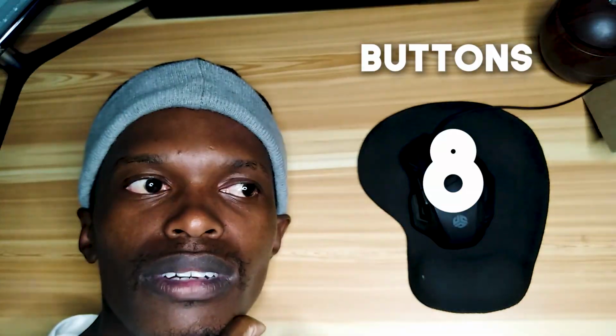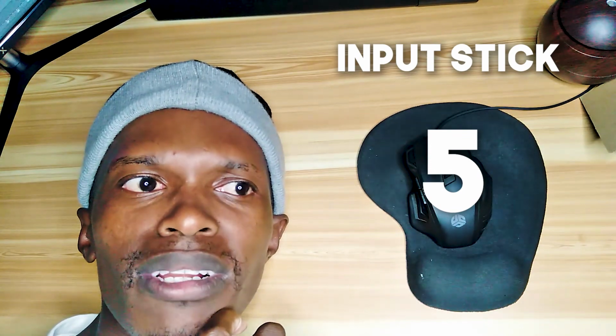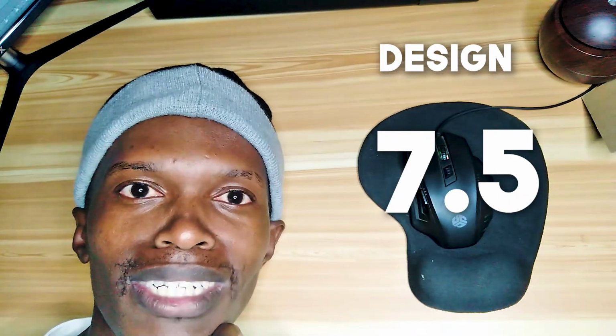From the scale of 1 to 10, I would give the buttons an 8. From the scale of 1 to 10, I would give the stick, the lollipop, a 5. It wasn't really the best. From the scale of 1 to 10, I would give the design a 7.5. It's a very good design.